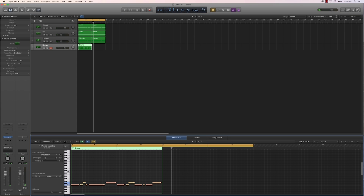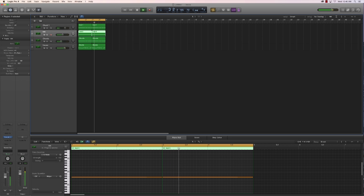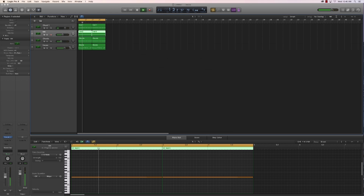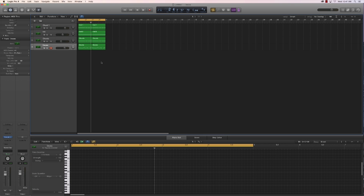Alright, now we're going to quantize this, and why not layer here and there some of those kick and snares. So on the second here. Okay, I'm going to duplicate this loop, and let's listen to what we have now. Create a bit more anticipation for this big thump. And right, so we have kick, chords, hi-hats, basically drums.